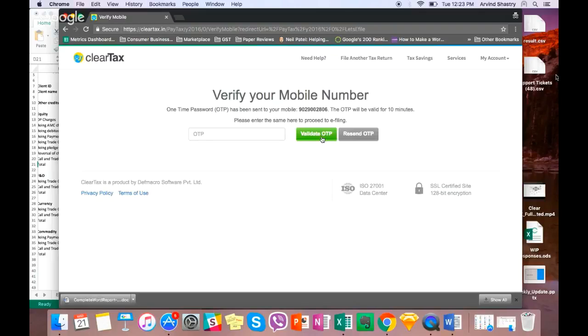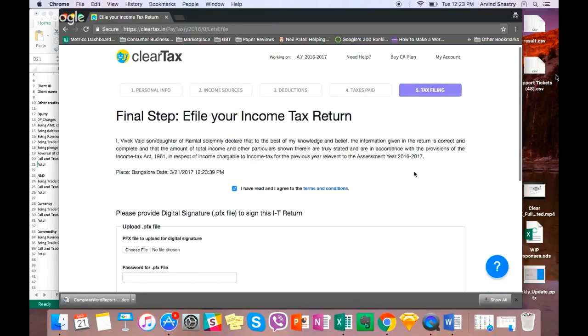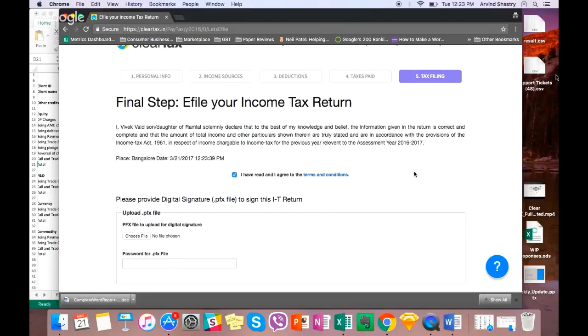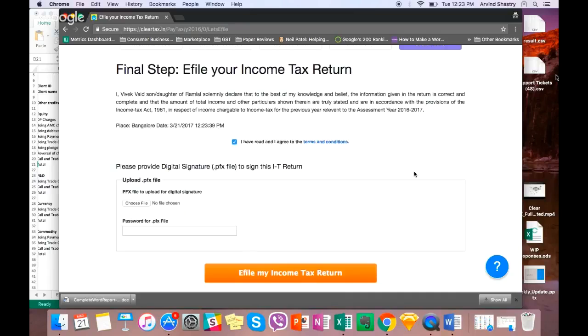We have enabled this security feature also from this year. So you need to just verify your credentials before submitting the return. We'll ask for an OTP over here. Once you key in the OTP, we'll process you to the last step. And over there, you can download the XML file. And after that, you have to sign it using a digital signature as your case is for audited. And then onward submit it to income tax department.